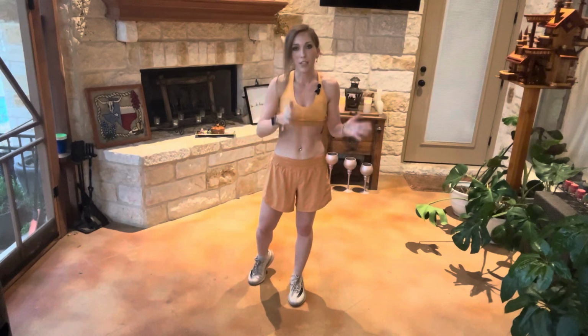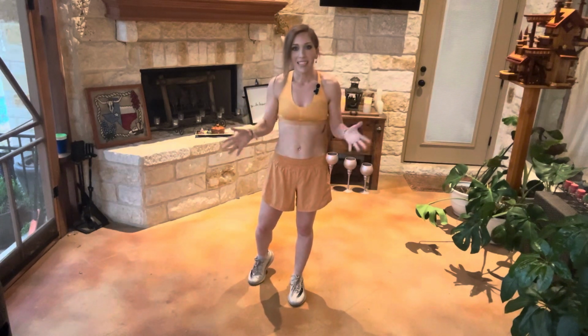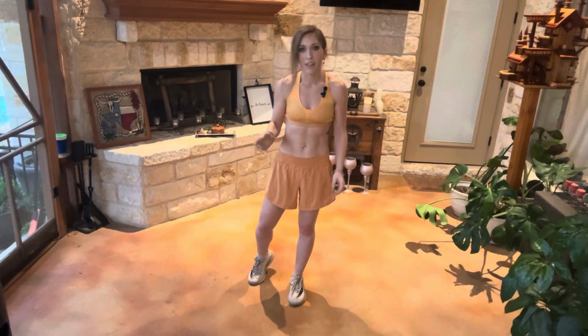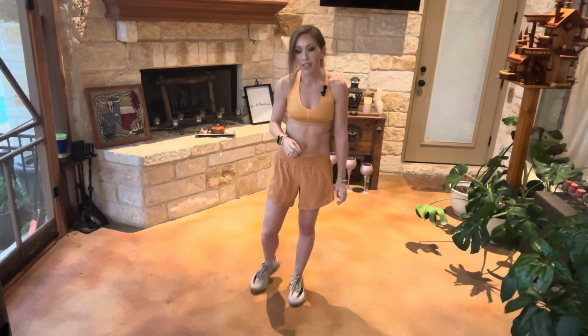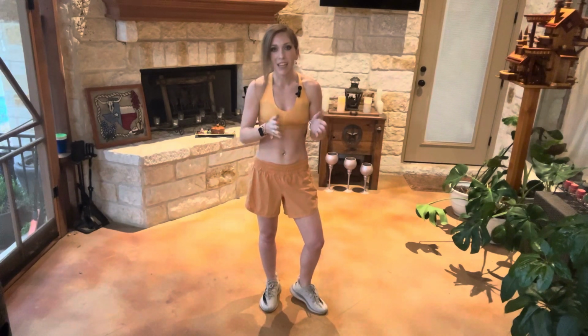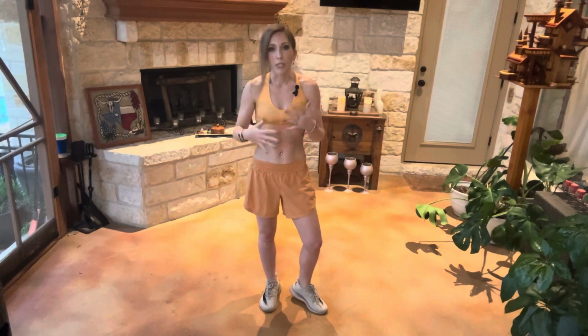Whether your burpees are slower, faster than mine, doesn't matter. We have achieved the amount of work that I wanted to achieve in the progression that I wanted to progress to. Now, you will notice that it is very different doing one or two burpees versus doing four. And what we're doing is we're just training your body, working on that aerobic capacity, and we are getting, again, that full body workout, because we are hitting a squat, we're hitting a push-up, we're hitting a squat again, we're hitting a jump. We are doing a full body workout by doing just one move.